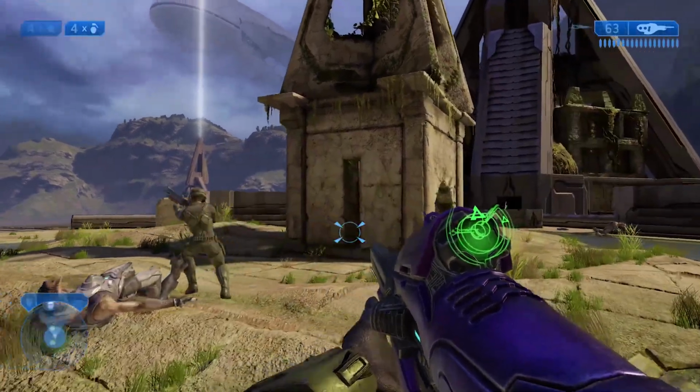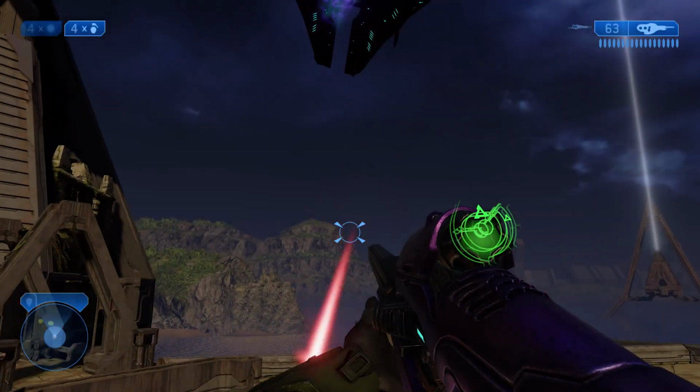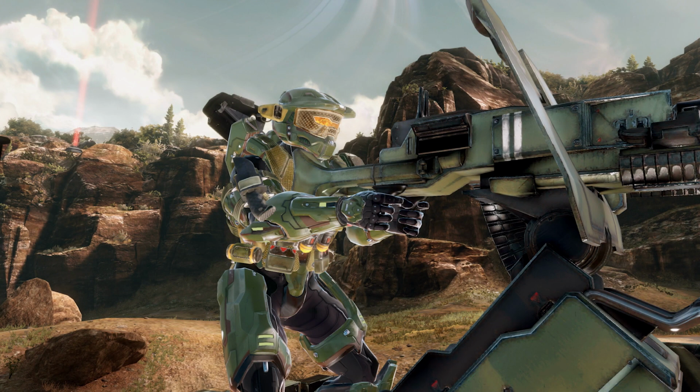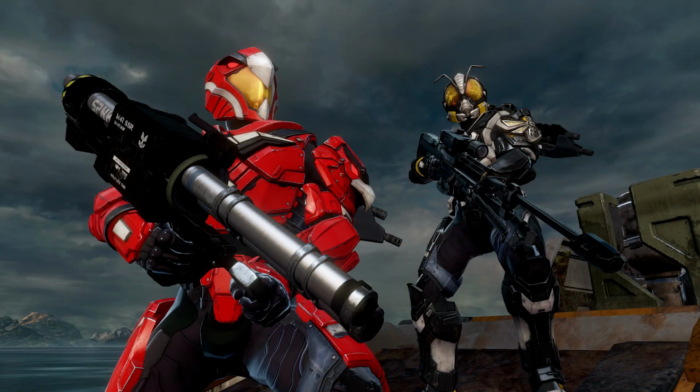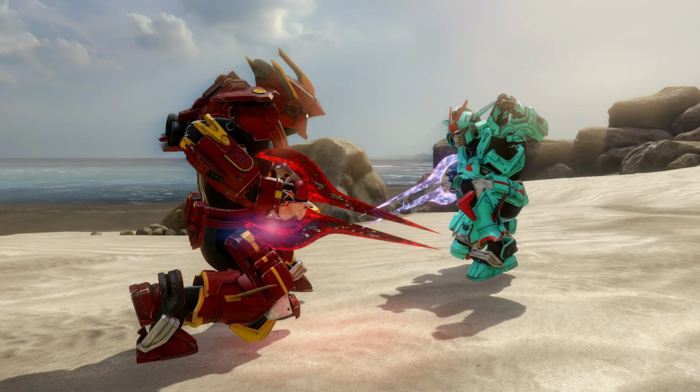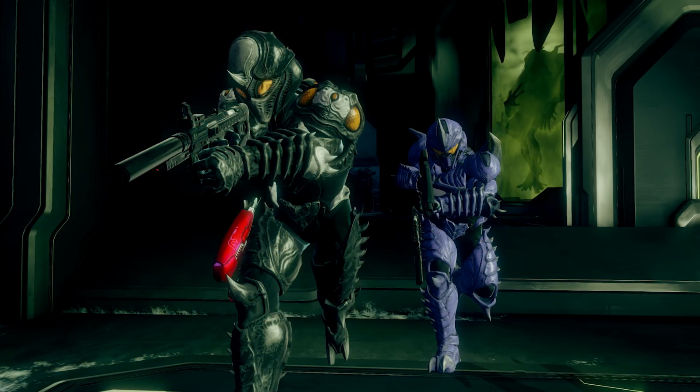So let's start with the new armor sets coming to Halo 2 Anniversary. Five new armor sets are coming, one being the Breach armor set, next being the Trooper armor set, and then we have the Mega Frame armor set, and the Panzerdoll armor set, and finally the Bioroid armor set.